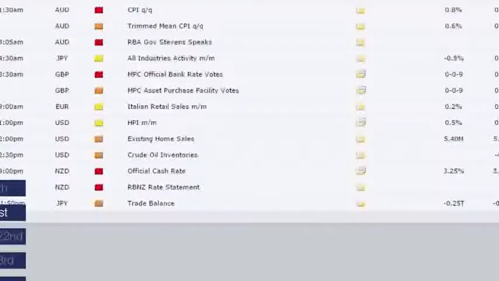So basically, we move on to the next day, which is the 22nd of July, which is the Wednesday. Now, as you can see, there's a lot more kicking off on this day. This is the biggest risk event day of the week. First of all, we've got Australian CPI.